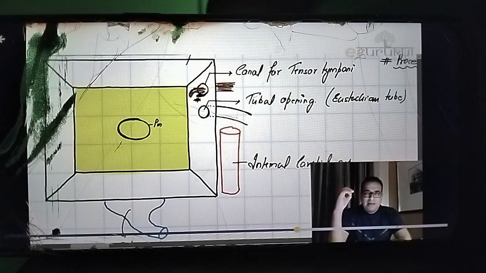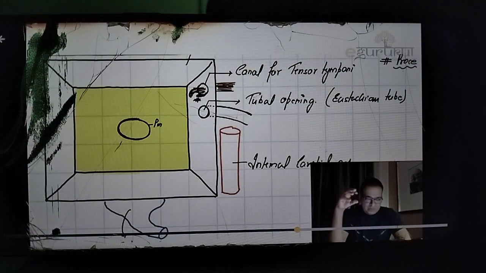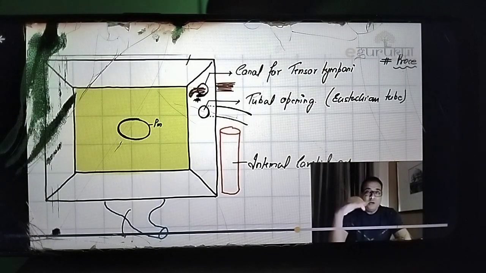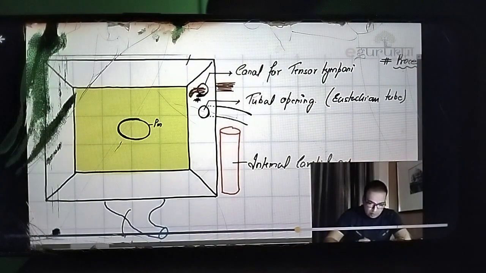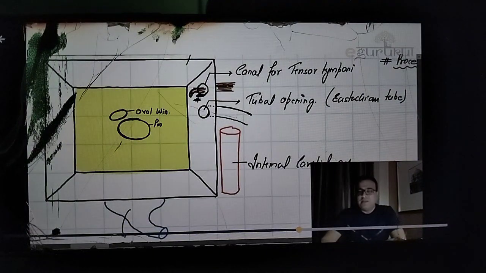The three ear ossicles are malleus, incus, and stapes. We know that stapes is the one which is attached to the medial wall, and stapes is attached where? Posterior superior to the promontory, guys. This is the promontory, and posterior superior, somewhere here. Posterior superior to the promontory, the footplate of the stapes is attached, and because the shape of the footplate of the stapes is like an oval, this window is also called the oval window. I should write that in short actually. That is called an oval window.